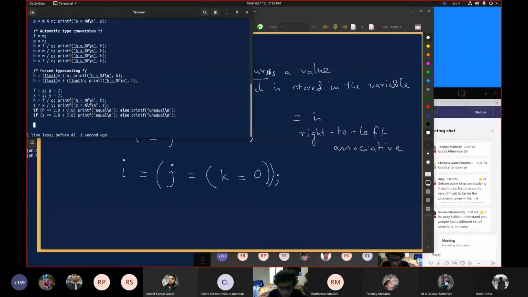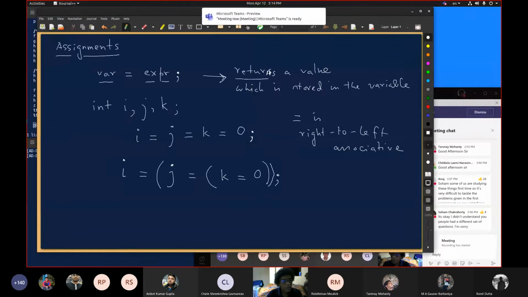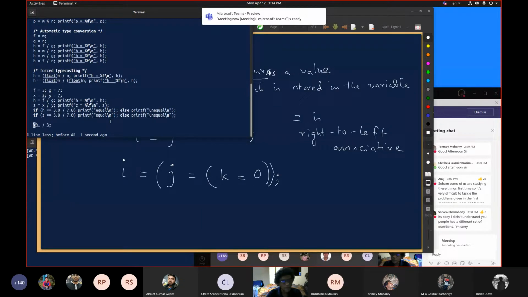First of all, I compute, let's say, 80 point by 3. I can avoid this point actually, because if one of these is a floating point variable, the other will be automatically typecasted. By default, floating point constants are double, right? So this evaluates to 26.666666.